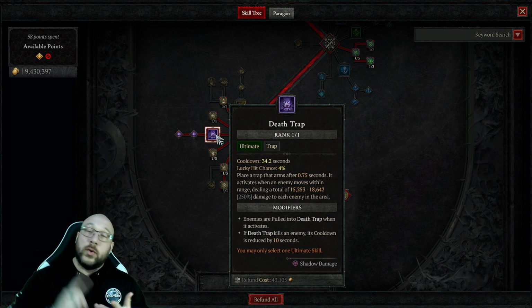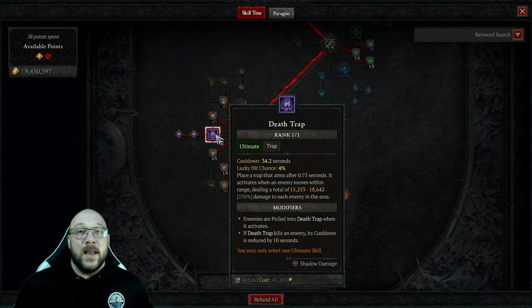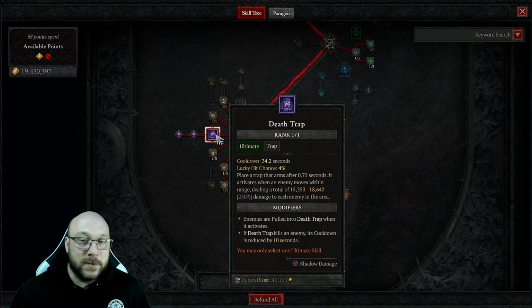When your twisting blades come in, it all comes together. Poison trap, twisting blades. Your twisting blades start to go around. You have your Death Trap going off, which is sucking everything in. It makes everything just go down so much quicker.